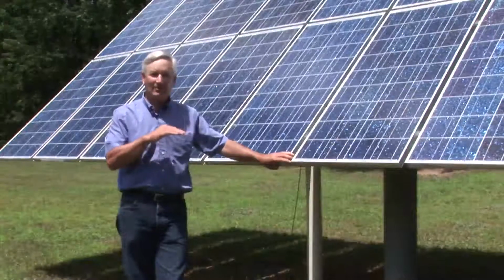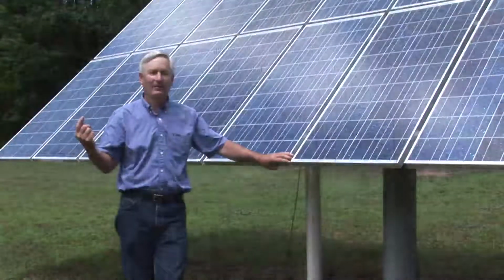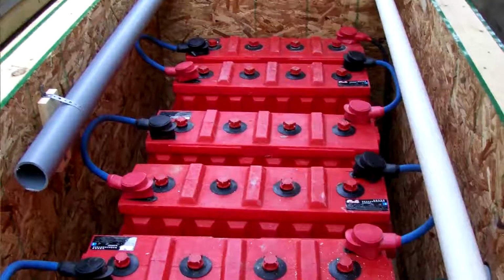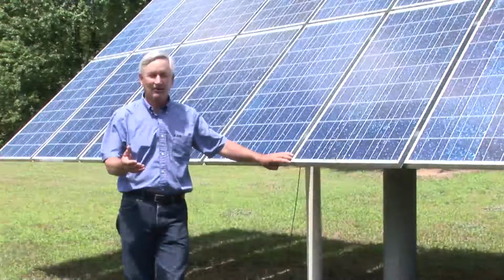This system is currently an off-grid system. That means we're not intertied with any of the commercial grid in Michigan or anywhere else. We're providing all of our own power. We have a battery backup system and a backup generator as well. And it's functioned very well, like I said, going on 8 years.